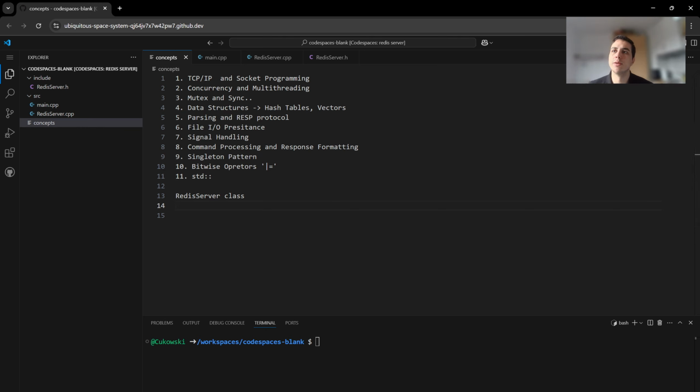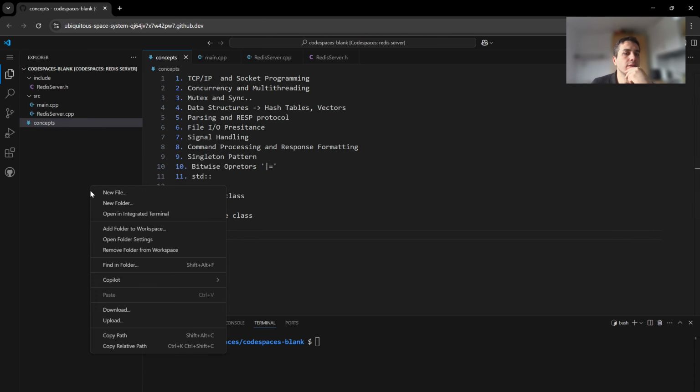We will have the Redis database class, which will be doing almost every operation. It will have the methods for setting, getting, and this will be the part where we are doing most of the implementations.